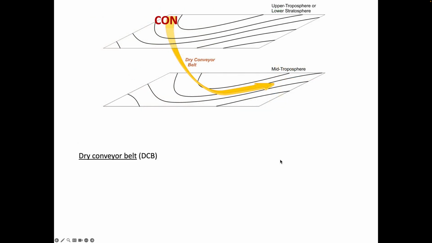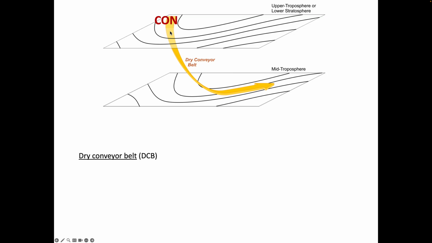All right, just a little bit more about one last conveyor belt, and this is called the dry conveyor belt. You'll see this pretty well on vapor images, and typically what will happen is when you're getting convergence in the upper part of the troposphere, so this is typically associated either with a jet streak or basically in the upper troposphere when you are finding yourself to the east of a vortmin, as you get increasing vorticity in the tropopause, you'll get converging air.